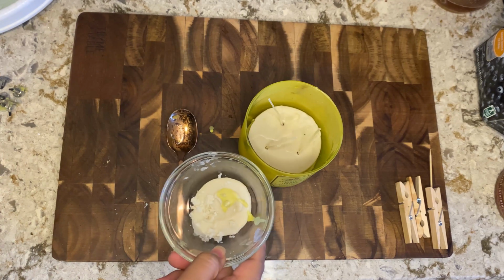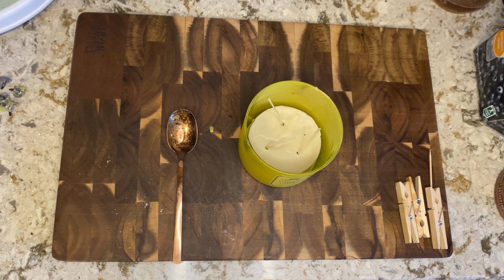There is a little bit of excess wax in this container that I was holding the pieces in, so I'm going to melt that down in the microwave and then pour it in to fill in the edges a bit.